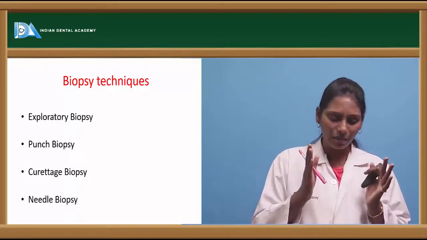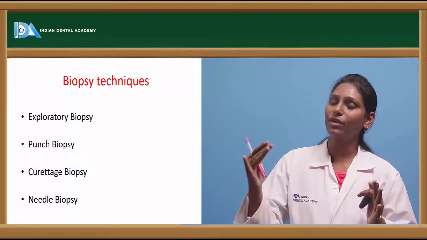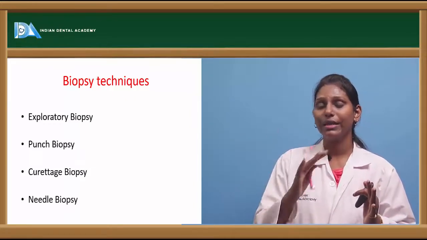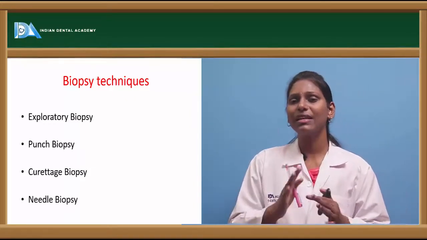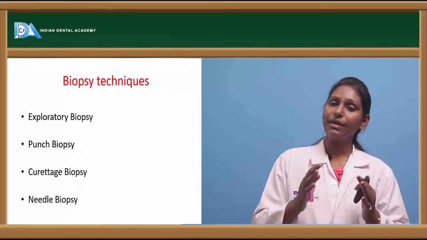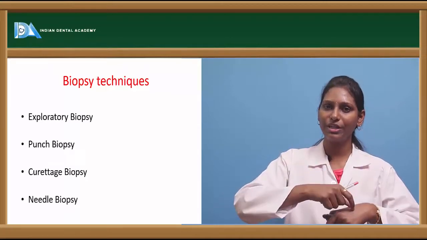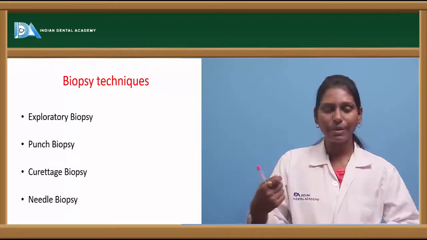And it is usually difficult whenever we have bone very close, in proximity to the lesion. If the bone is in proximity to the lesion, then it is a little difficult to perform this punch biopsy. However, if proper care has been taken, we can actually go deep into the lesion, and the whole lesion from the bottom can be removed.